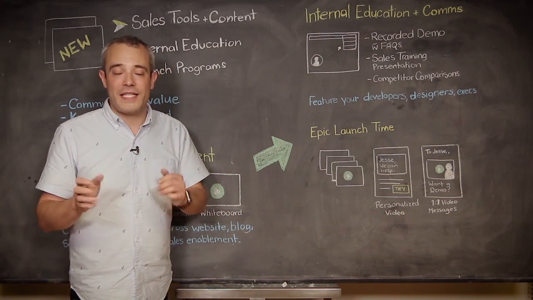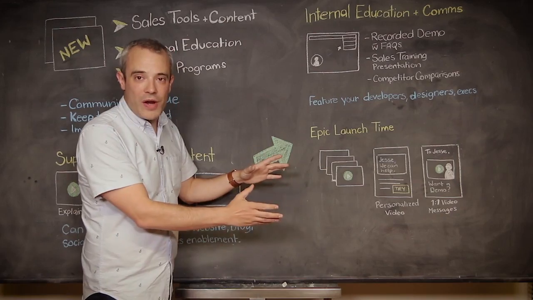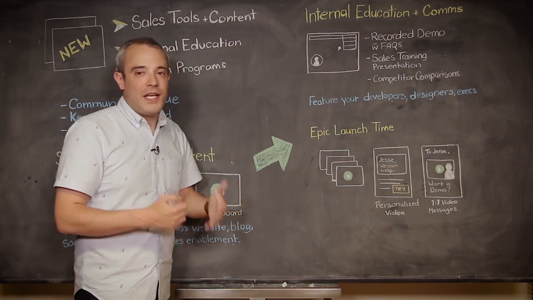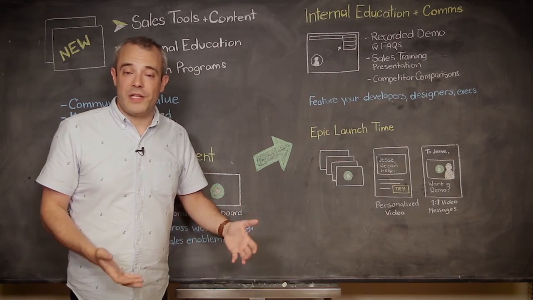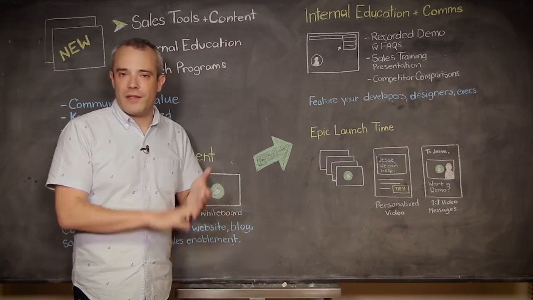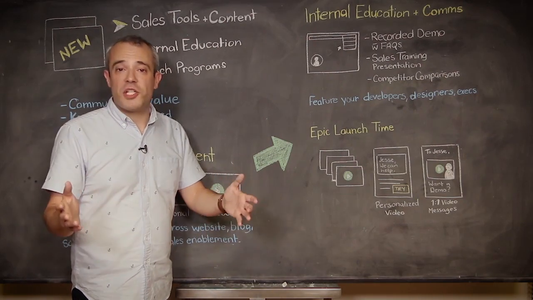Okay, so you've got your content, you've got everybody trained, and now we're ready to go with our epic launch. How do we use video in this launch? Well, of course, you can repurpose some of the video you've already created, and you can update blogs, you can send out emails, you can put it on your social media, some pretty traditional channels.